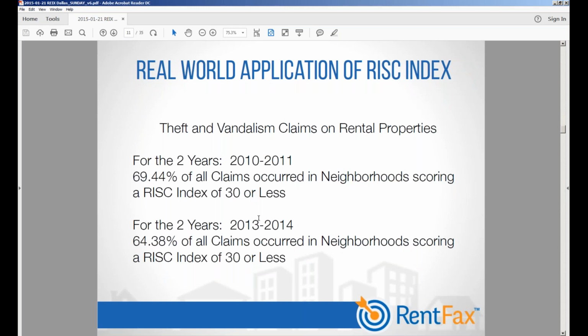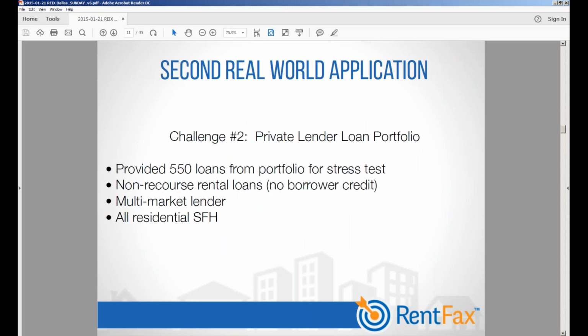So it's one way that not only a big company, being an insurance company, applied the risk index to make better decisions on how they insured properties, but as an individual investor, you can also go in knowingly and educated into those areas where your exposure to theft and vandalism is higher. So it doesn't mean that you don't invest in those areas. There are people that do, but taking additional precautions, taking additional measures is a proactive way that you can hedge against those events.